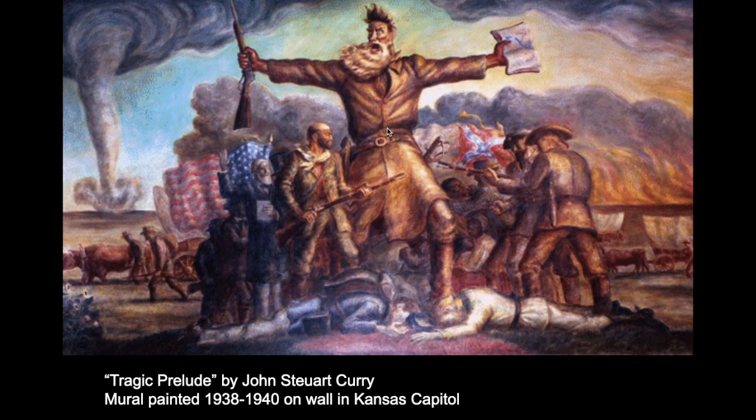So this entire mural is supposed to depict the violence of Bleeding Kansas and the uncertainty. You can see John Brown here in the middle. He has a gun in one hand, and then he has a Bible in the other. And you can see figures from both the Confederate side and the Union side. You have dead soldiers from both sides here. You can see in the background, it's kind of depicting the violence of what's happening in Kansas at the time.